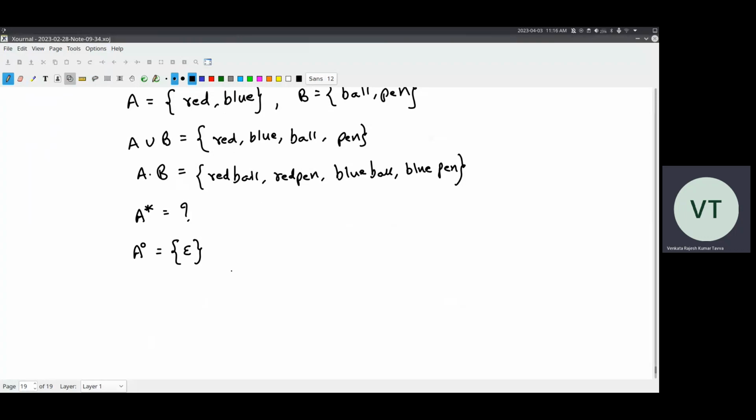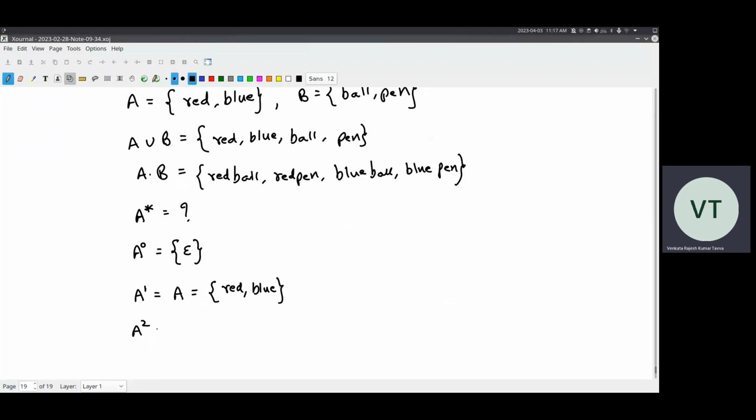You see, sigma powers are powers of alphabet set. A powers are powers of language set. Both are different, but both will work almost exactly in the same way. The logic is the same. So what will A power 1 be? A power 1 is nothing but A. This is again like mathematics. X power 1 is x. Same thing here. A power 1 is A. Sigma power 1 is sigma. This is true for alphabet set. This is true for language set. This is true for a number also, right? That is red and blue.